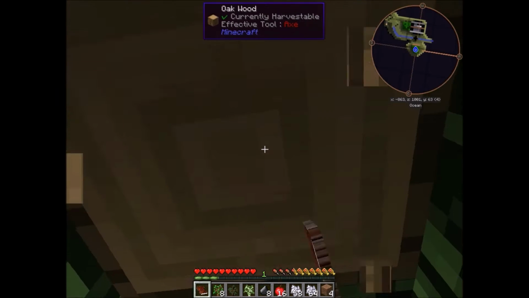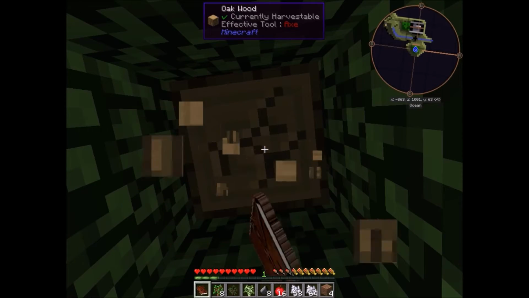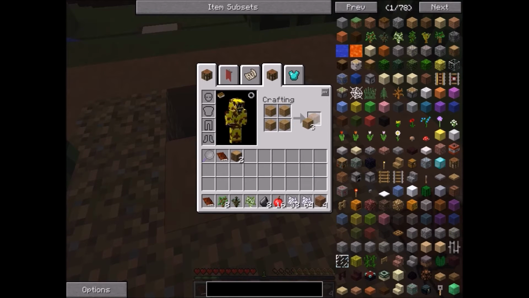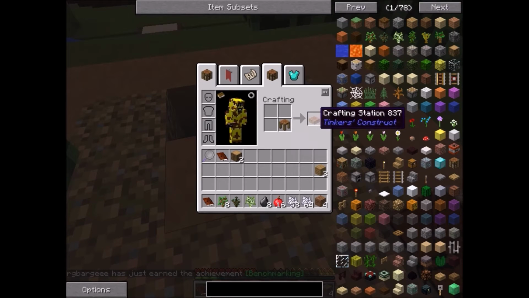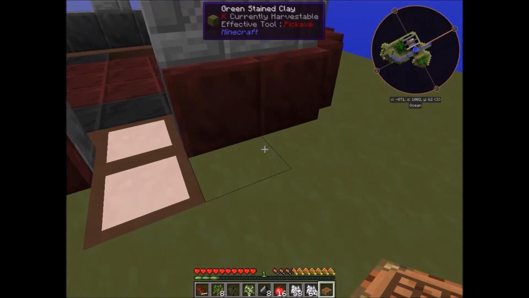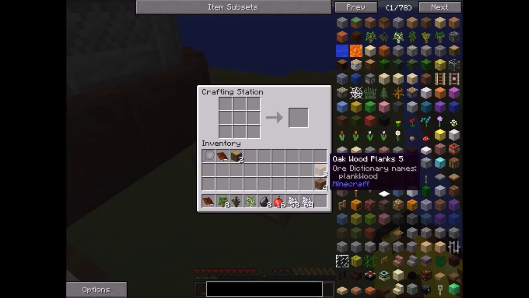Excellent. Right, let's get some more wood chopped with that book. Right, that's two more. Let's do a crafting bench. I'm going to make it into a station like so. I'm going to put it here. Not on that square, we're not. Let's put it on there. Make some sticks. Boom. Make a crook.